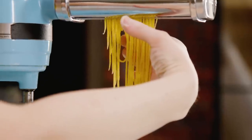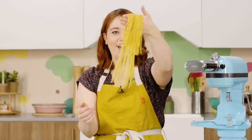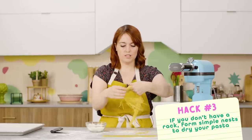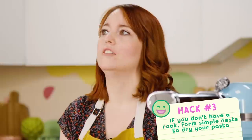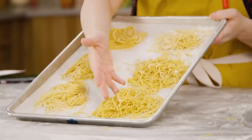Now it's time to cut the pasta. I've added a spaghetti cutter attachment — we turn on the machine and the spaghetti comes out. Some pieces might fall that aren't the same length; you don't have to be a hero catching them. The next hack: instead of a drying rack, dust the cut pasta with flour so it doesn't stick together, set it down, and twirl it into little nests. I highly recommend this hack — you don't need to buy a drying rack unless you're drying pasta overnight. If you're eating it that night, you really don't need that extra gadget. We'll set these aside for 30 minutes while we work on the sauce.